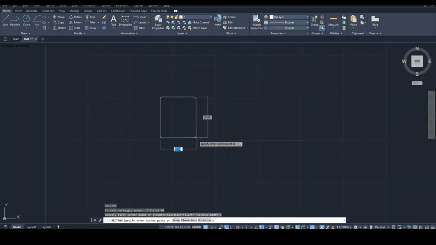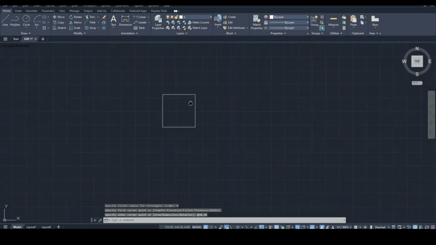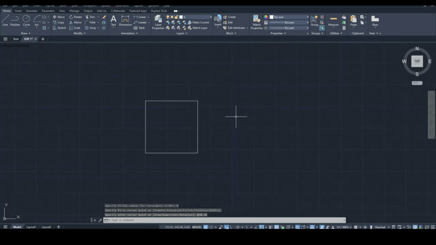Sometimes if we get the earlier properties, then you press escape and again take the new rectangle and go to the sub properties of the fillet. Whatever the property you are getting, you make it 0. Then next, click the first corner, and the dimension of the square is 30, 30, enter. Now I have to copy it with the equal distance of 10.